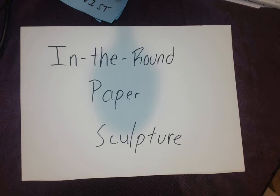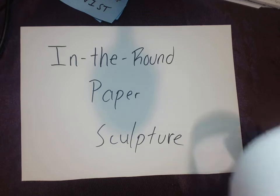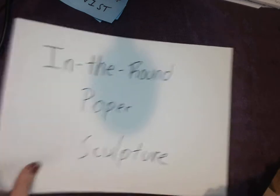So basically, rather than being flat and attached to a flat surface, you actually have a base that's more three-dimensional, where you can see all the sides and different decorations. For example, what we're doing, you can see here I have a piece of a base, and when you wrap it around, you see that there are different things hanging off of it to create this three-dimensional piece. We're going to make something similar to this.